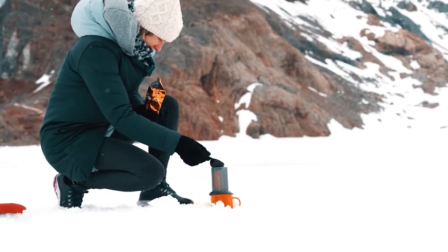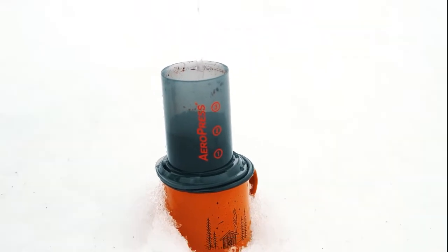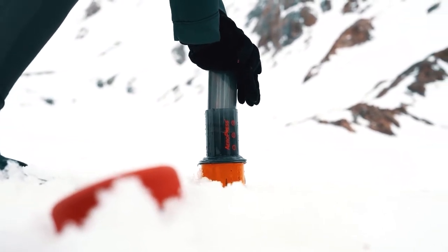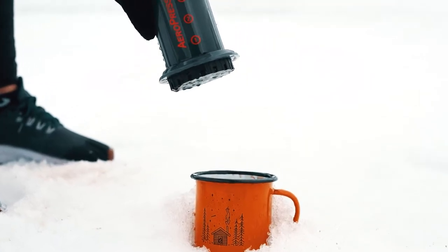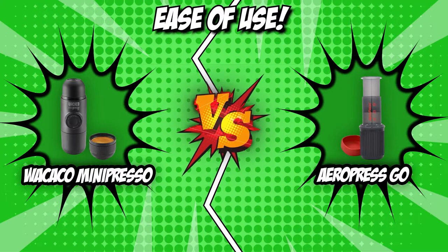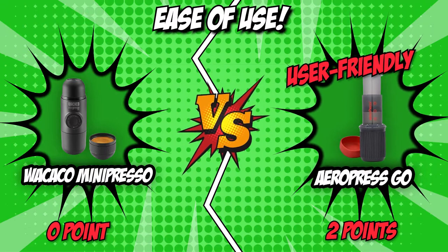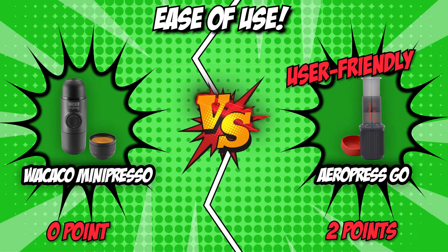For the Aeropress Go, set the brewer on top of the cup and add a single filter inside the filter basket. Add one rounded scoop of ground coffee, making sure they are evenly balanced, then add hot water until the red line on the body is covered. Stir for 10 seconds, then insert the plunger and gently press, stopping when you feel resistance, and continuing for a few seconds. Keep pressing until you get to the coffee puck. Both are excellent travel companions, but the kind of coffee you enjoy and how much convenience you're seeking are the most important factors. With a manual operating technique, these gadgets need no battery or electricity. The plunger design of the Aeropress is particularly user-friendly, since you only need to press it slowly once. In contrast, pumping the Wakaku involves a lot of effort, patience, and time, which is inconvenient and exhausting. As a result, the Aeropress has won the round for the third time in a row.